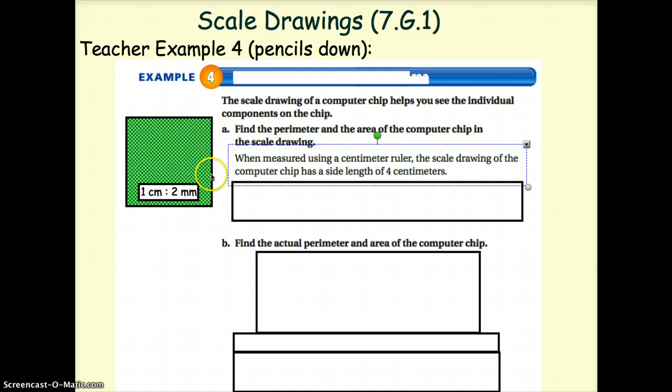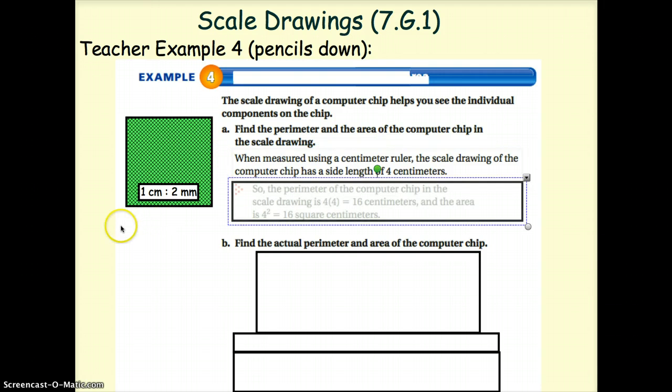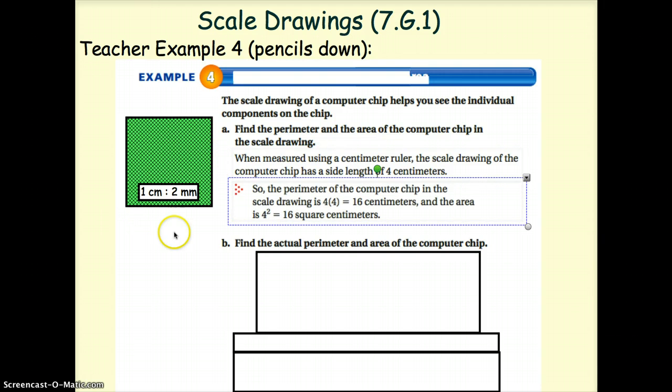And to find the area, I square the sides, so 4 squared, or 4 times 4. I find out that they are in fact the same. The perimeter is 16 centimeters, 4 plus 4 plus 4 plus 4, and the area is 16 square centimeters. Be careful, remember that area is always squared. If you said answers are both 16 centimeters, you would have your answer incorrect. So be very careful. The area is squared, always.